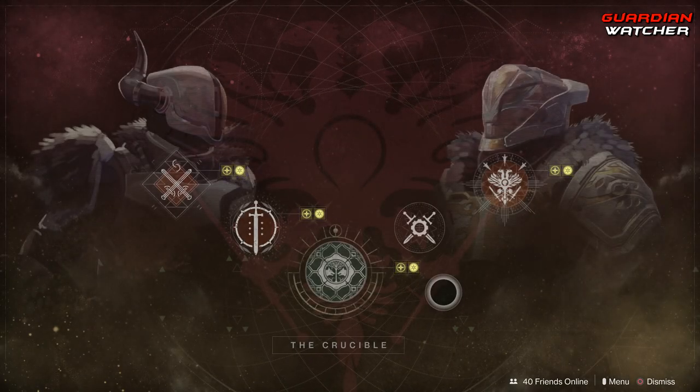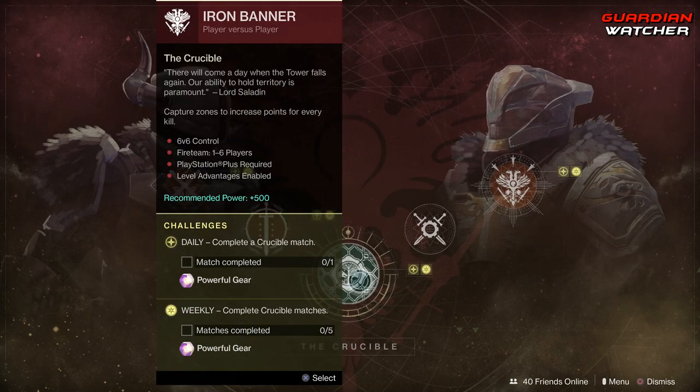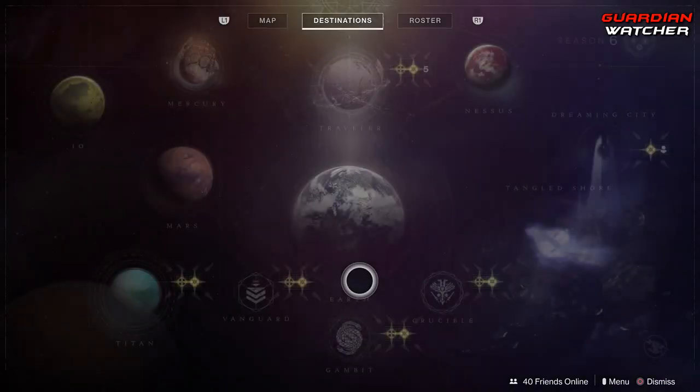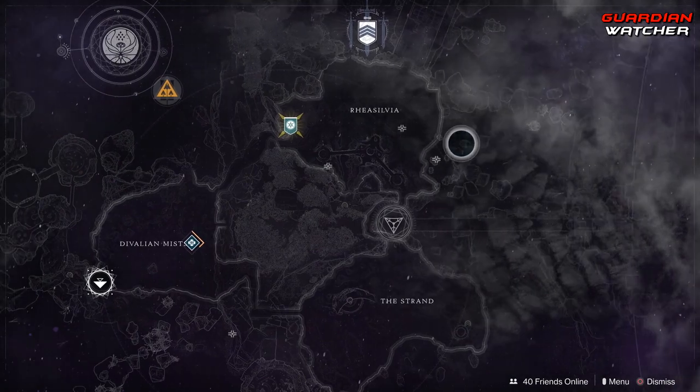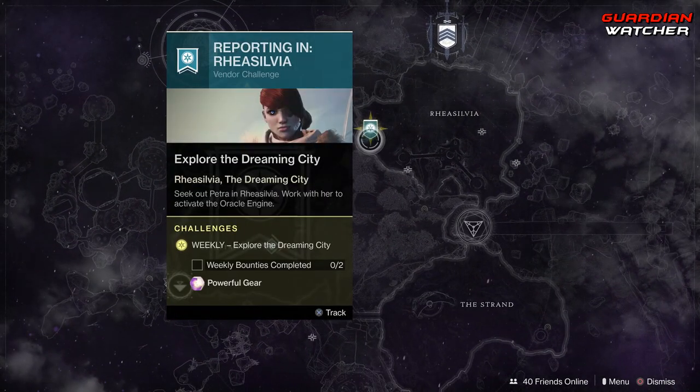As for Crucible, the mode for the week is Iron Banner, and you need to complete 5 Crucible matches. As for Petra Venj, at the Dreaming City, she is located in Rheasilvia, so go ahead and complete 2 of her weekly bounties.